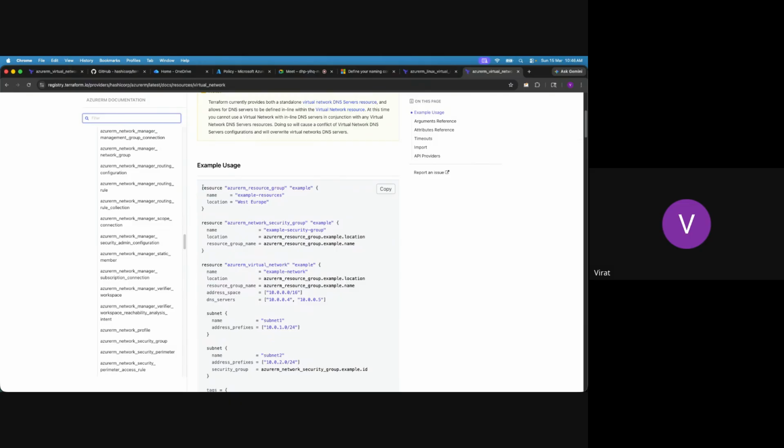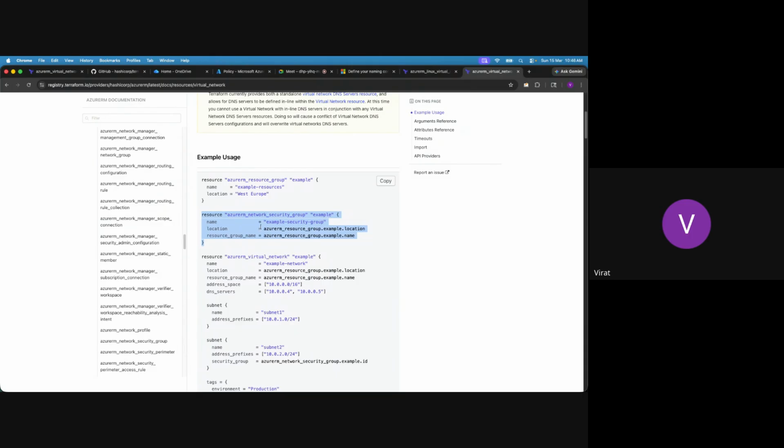this is the resource block. This is the example that they have given. As we know, to create anything in Azure, we first have to create a resource group. Without a resource group, we cannot create it. This resource group is created using this block. Then they're also creating a network security group, NSG. We might not want this.